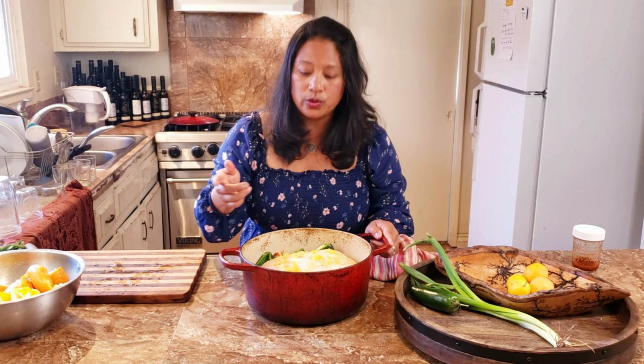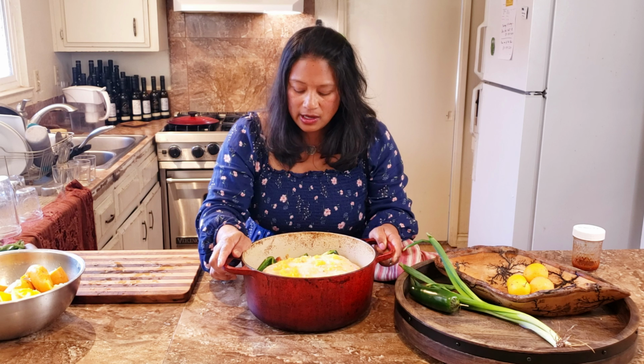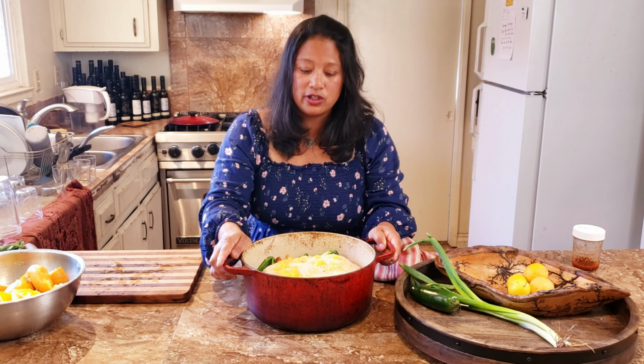Again, this is a 6 pound bone-in pork shoulder. Liberally salted, put into your cooking vessel. I'm using a Dutch oven. We have the heat, which is the peppers. I use the canned chipotle and adobo and a fresh pasilla pepper.